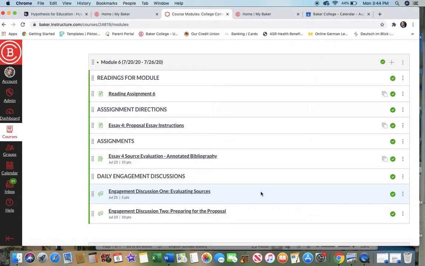What I'm hoping to have my students do is read a sample essay of the type of essay that they're going to be writing for their final project. It's the proposal essay, and I have all of us read this as a class. We're going to mark it up, we're going to talk about it so that we can have some fun making these notes together. So how do I do this?